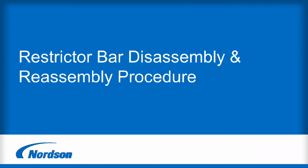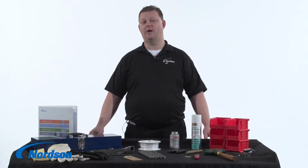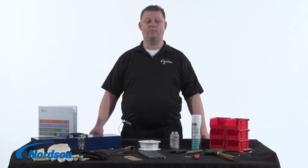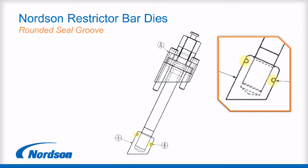This training video is for the disassembly and reassembly of the restrictor bar into the Nordson die. The restrictor bar is also known as a choker bar or an R-bar. There are two different styles of restrictor bars that we'll be talking about today. One has a squared seal groove. The other has a rounded seal groove.